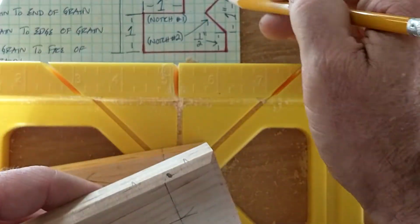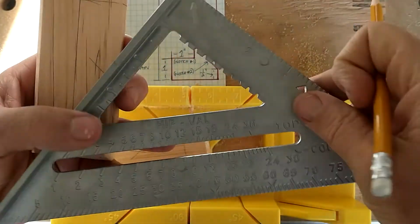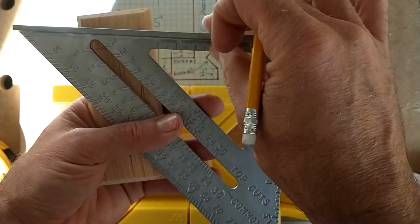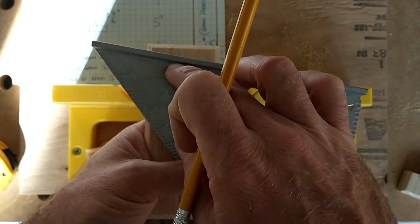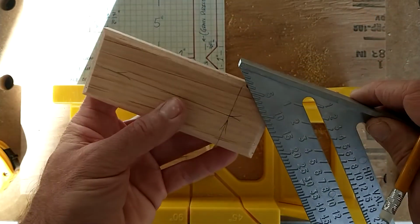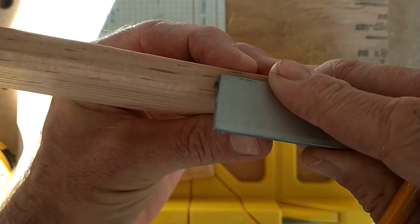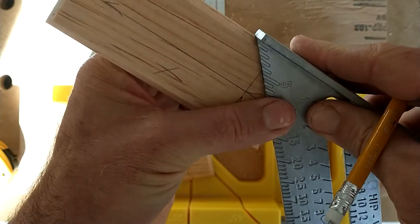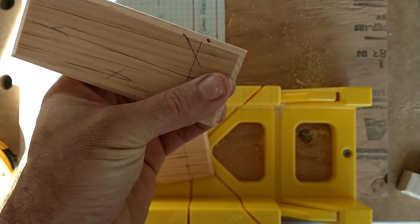Now I need to make the 45-degree angle in for that notch. So here's how we do that. To this point, we've used the 90-degree portion of our square. So this is a 90-degree angle. So we always made our lip tight, and then we drew down this face. What we're going to do now is make the lip tight, but then draw down this angle, which is 45 degrees. So we're going to put the lip tight on, again, the dotted side, and I'm going to line up my square so that the end of it goes right to the 1.5 inch line there, crow's foot, and I'm going to draw down that face. So there's my 45.